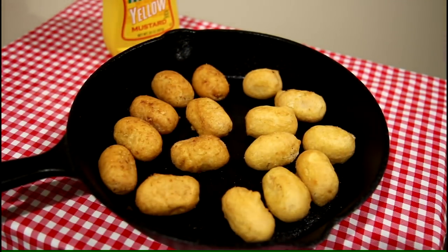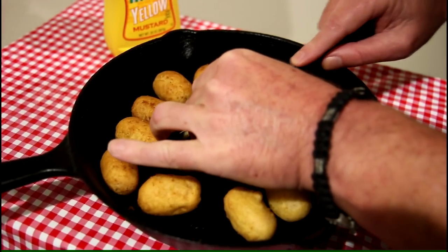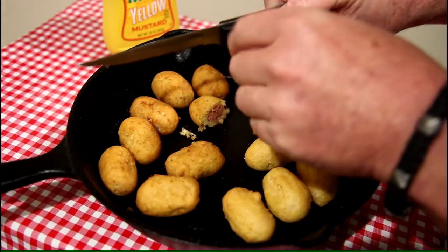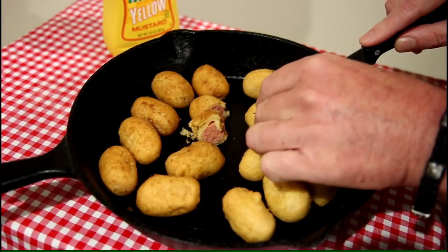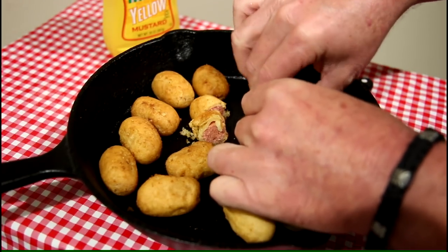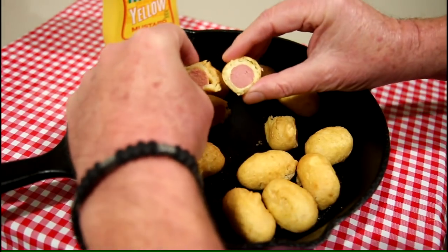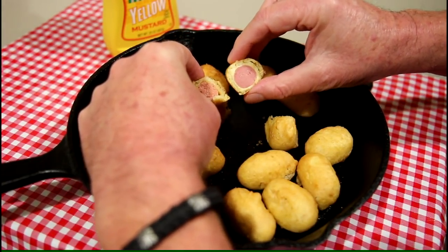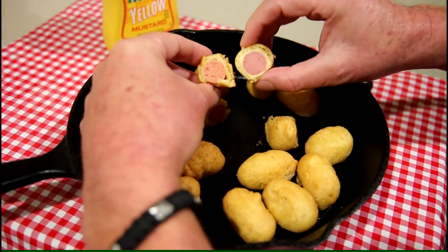These are probably pretty hot. I'm going to cut a couple in half and see what the inside looks like. That's the turkey one right there. And we'll cut the chicken one in half and see how that looks. Chicken and turkey — this is the chicken one. It's more of a pink color. It looks a little different, and the texture looks a little different on the turkey one than the chicken one.